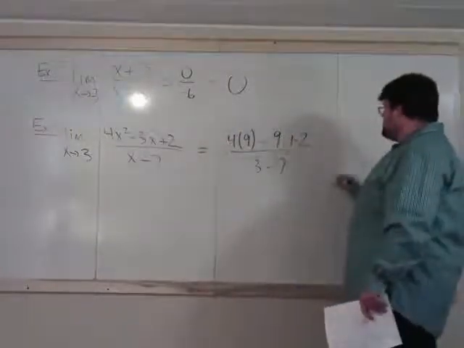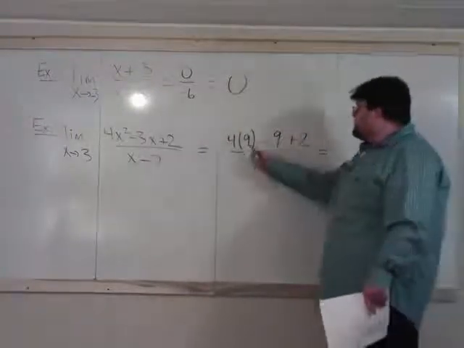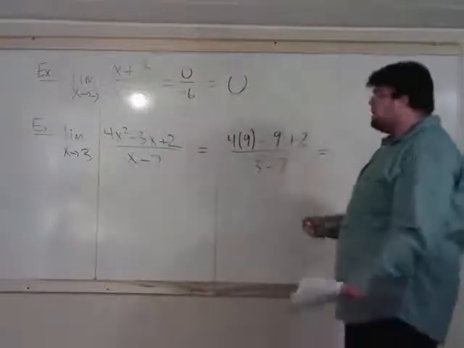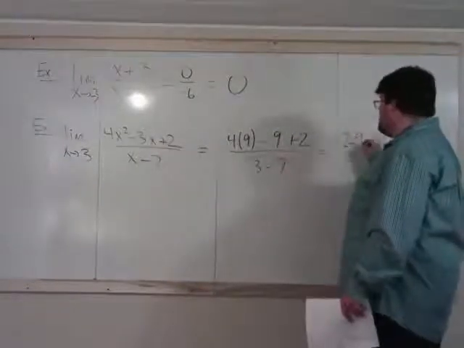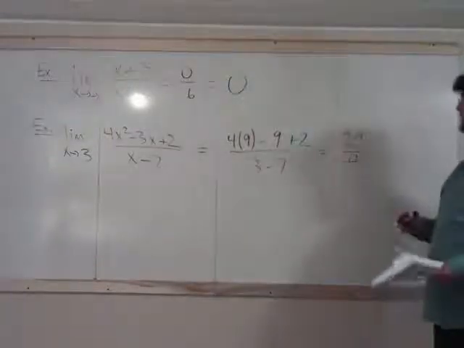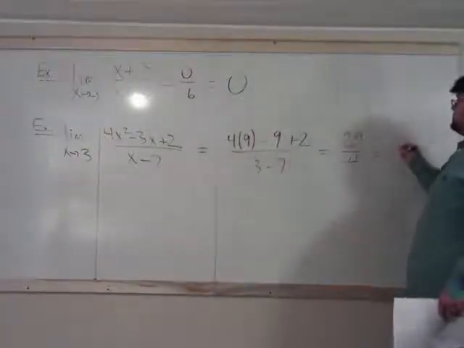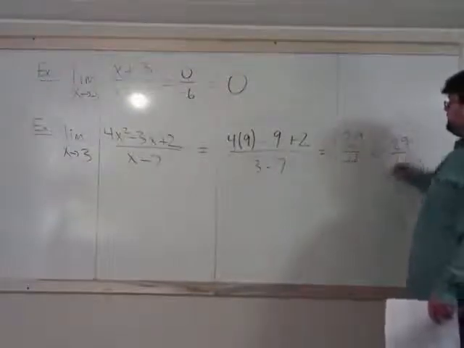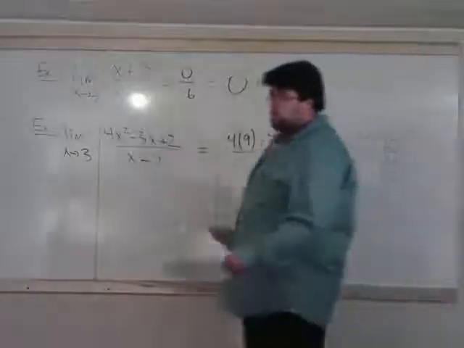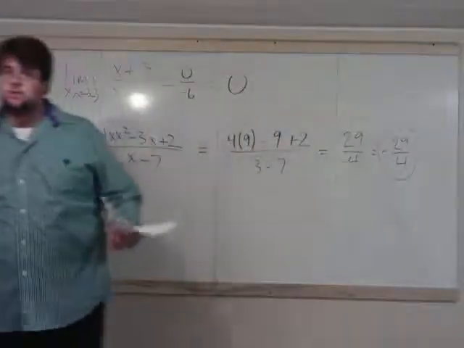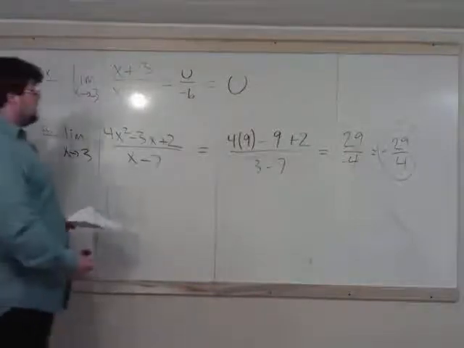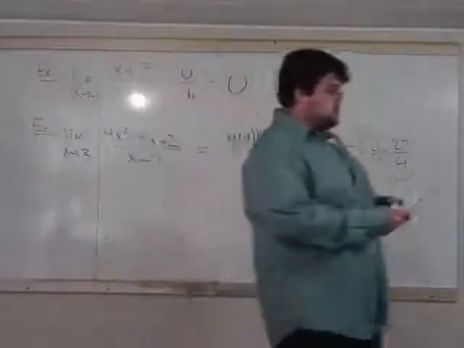Well, what's that number on top? The number on top, 36, 38, negative 9. 38 and negative 9 makes 29. The bottom is negative 4. So we have a number over a number. So this number is our limit. This first one was an example of case 1, where we had 0 over a number. This next one was an example of case 2, where we had number over a number.